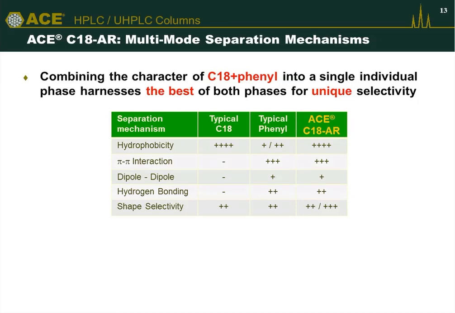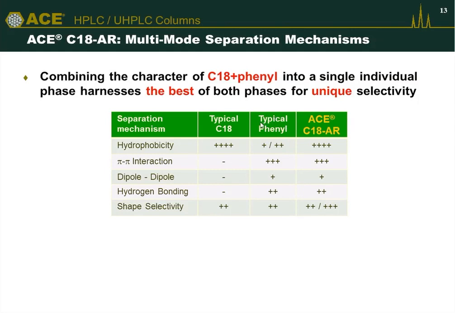There are 3 different columns highlighted now on the slide. So for instance, for a typical C18 stationary phase, when we characterize the typical C18, you will see that the data revealed to us that the C18 is dominated by hydrophobic interactions. Hydrophobicity is the dominant mechanism on C18 stationary phases. That's no great surprise. We would all guess that. So obviously more crosses means that mechanism is more dominant. Maybe what everyone doesn't realize is that most typical C18s have a little bit of shape selectivity to them. And that's due to the length of the alkyl chain and the bonding density of the C18 on silica.